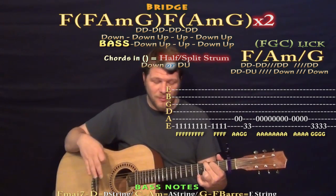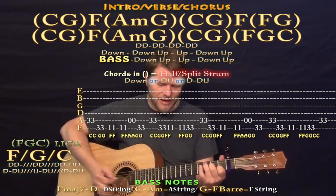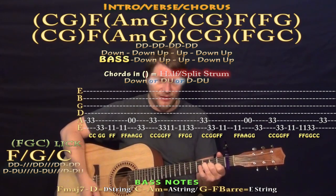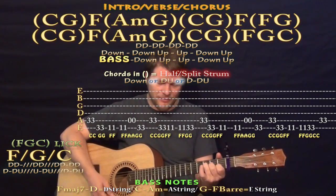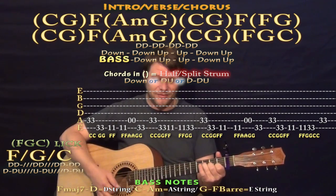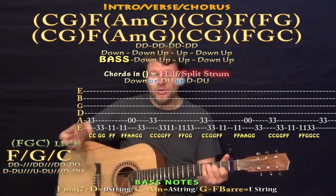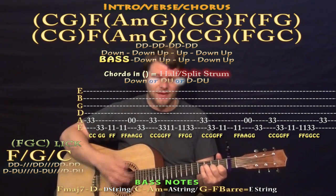Then we'll be going into our main verse chorus idea, and this comes back in really, really soft, almost like little downs, kind of C, G, F, A minor, G, C, G, F, F, G, C, G, F, A minor, G, C, G, F, F, G, C, like kind of an idea. Or you could just go back into that strumming idea, C, G, F.